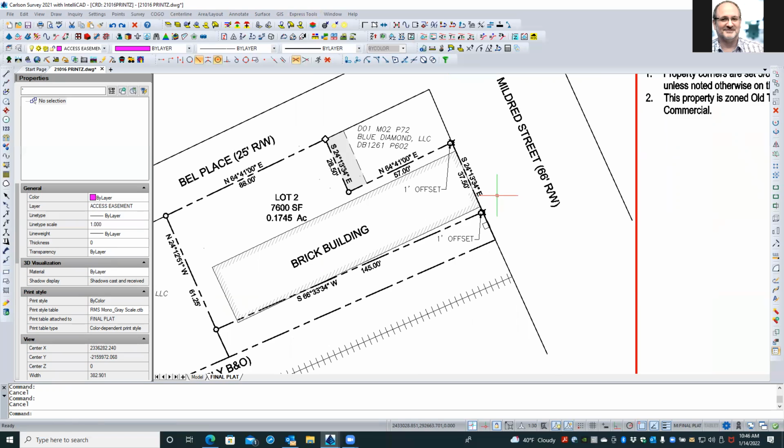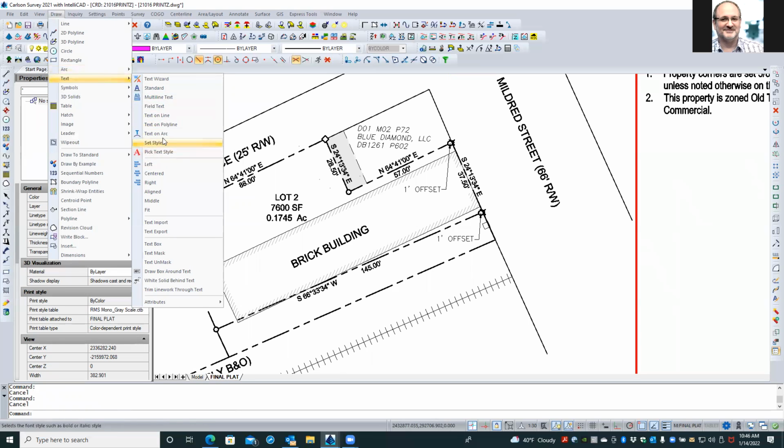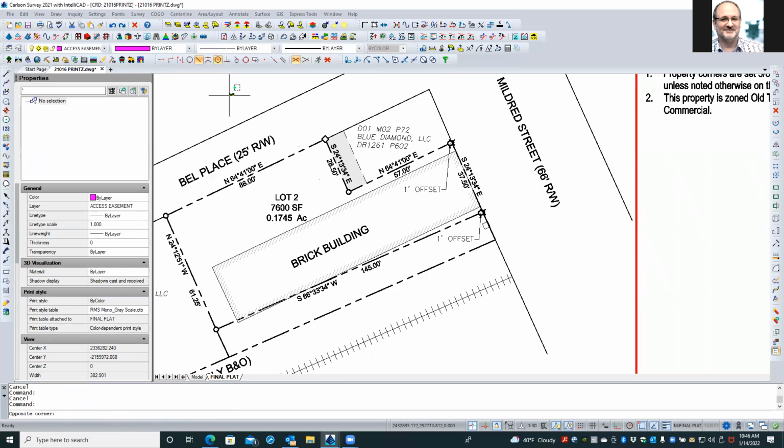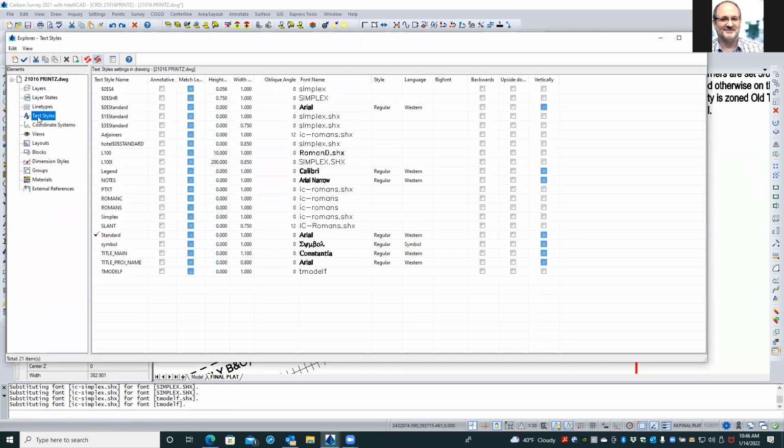Sometimes I've shown you how to set your PTXT. Instead of that ugly looking text, you can change it to a different style, and we store that in our drawing template. If we simply redefine that style, we go to draw text, set style, or as an alternate, choose this little layer button and go over on the left and choose text styles.